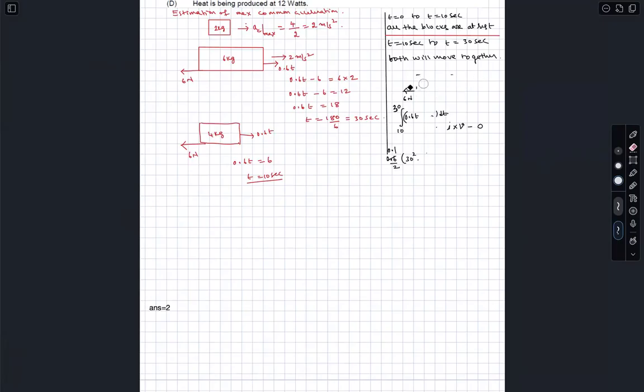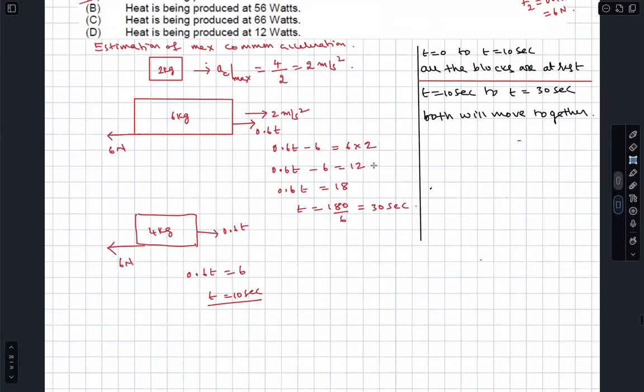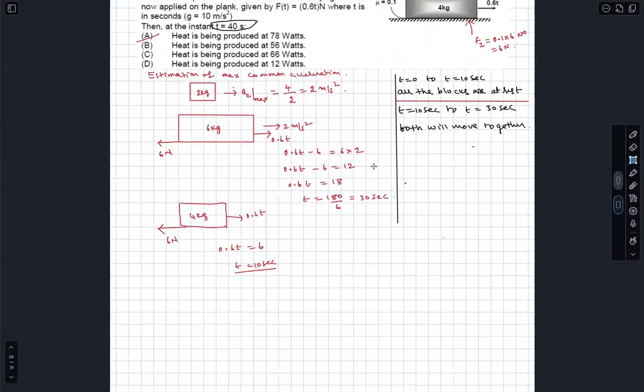Because you agreed with me that till 30 seconds, there is a common acceleration. Now, what is happening after 30? I just want to reduce this level of difficulty further. If I teach that many steps, first-level students accepted this step, even second-level students accepted this, but they will not follow me throughout. Therefore, what I am going to do is, after 30 seconds, tell me what is the relative acceleration.